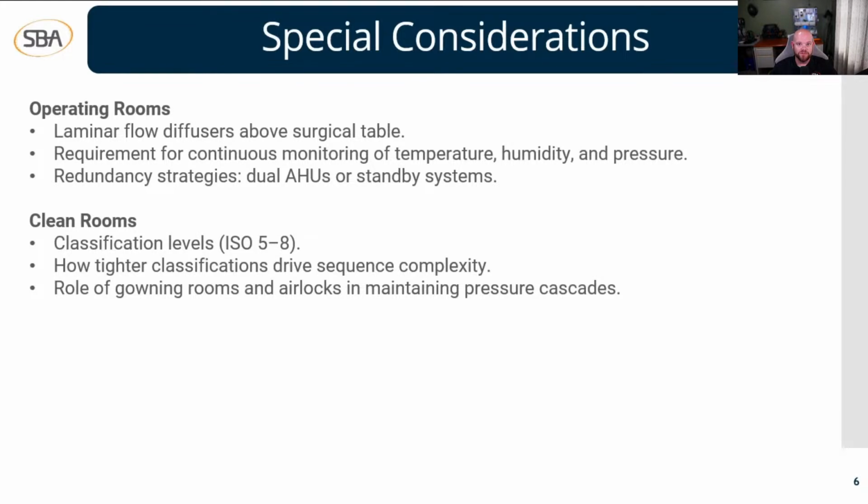So we have to set all these things in our sequences, and there's a lot of things we have to take account of, especially when we're talking about these. But like I said, these are all special considerations. So just make note of these when you guys are setting up your air handlers or working on them or troubleshooting. Look through the sequences and see if they have these things in place.